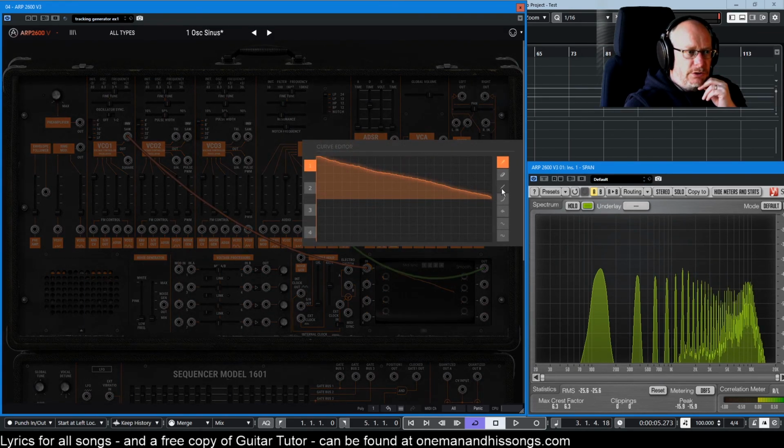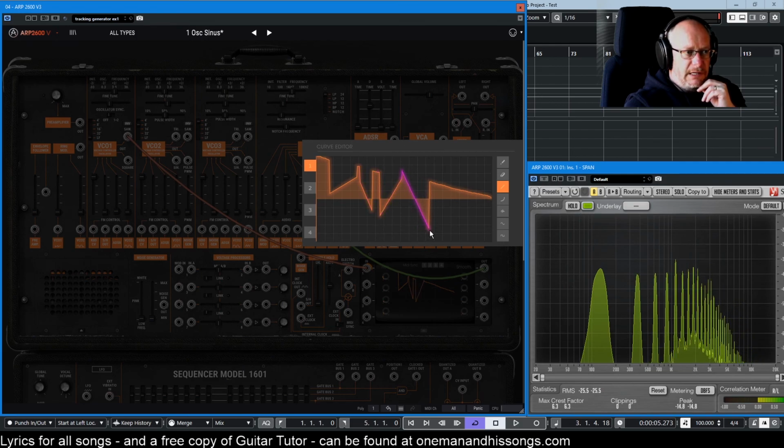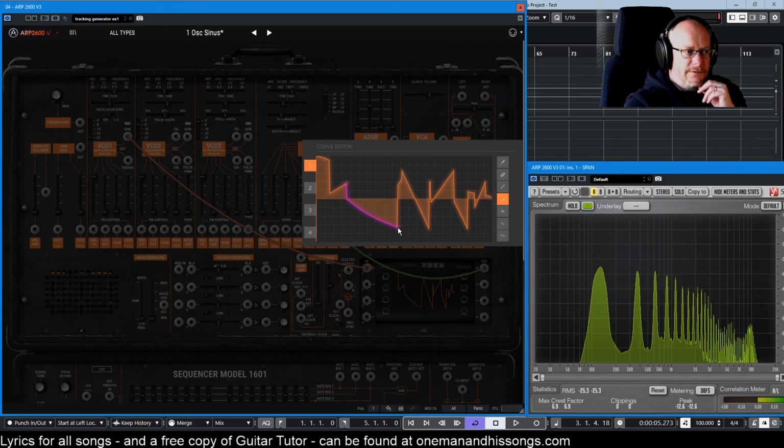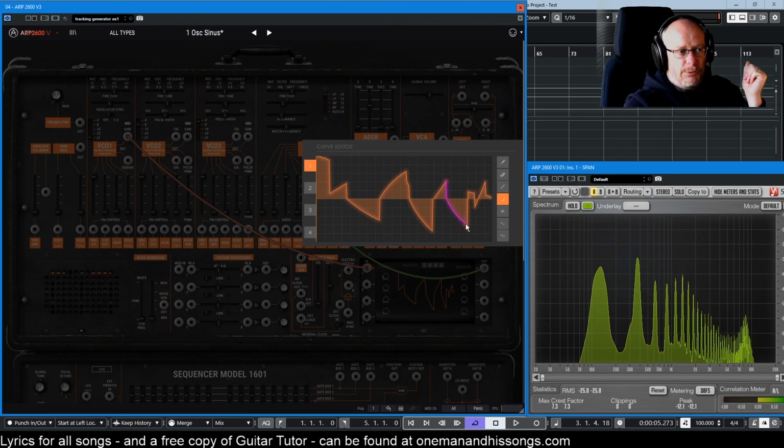And I'll show you some of the drawing tools now. So every time I click and drag, it's going to draw a straight line in between those 2 points. This is going to draw a curve. Every time I let go and start drawing again, it's going to draw a new curve. So if I'm below the line, see how it changes when I go above or below the line as to how it draws its curve.